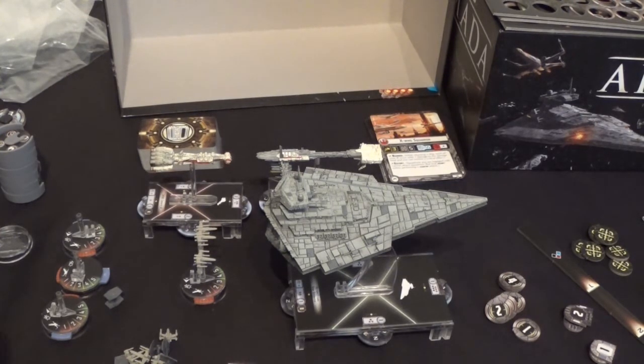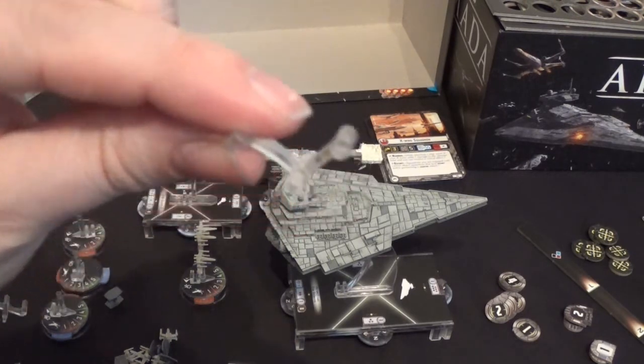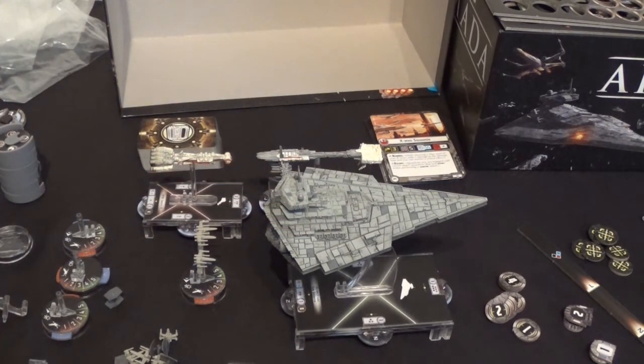Was that it for that? Right. So I don't think it really matters which ones of these pegs that you use. But I will use different ones if I can for each kind. So there's a straight one, then there's like an angled one. There's one which looks like the rear end of the Enterprise. I think that's it. It doesn't seem to say which ones you use for which. And there's a shorter version of the rear end of the Enterprise. I suppose it's just a representation, isn't it? I suppose it's just to break up the monotony. Just makes it like doing different squadron formations.